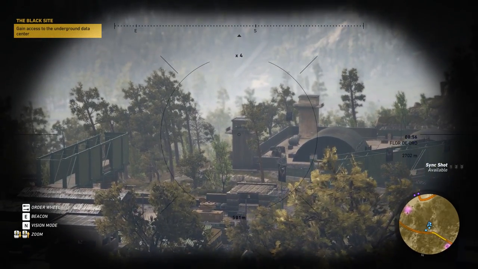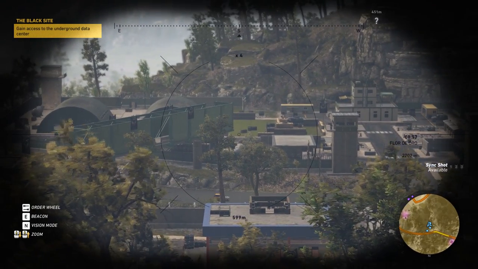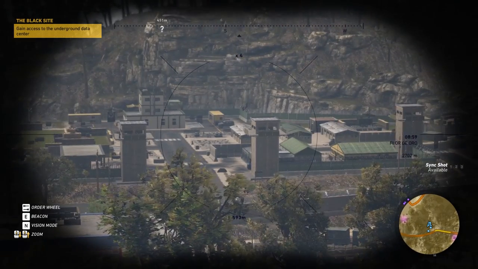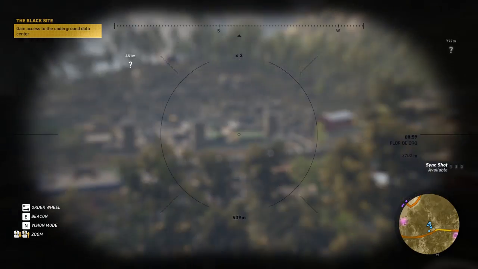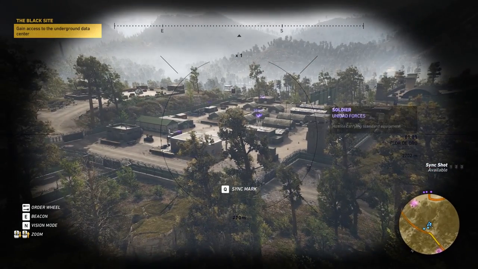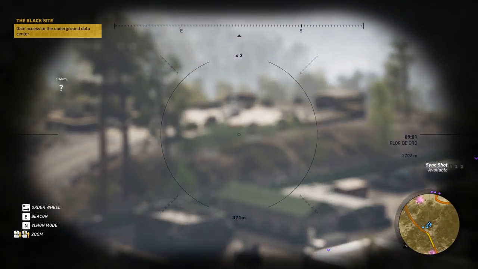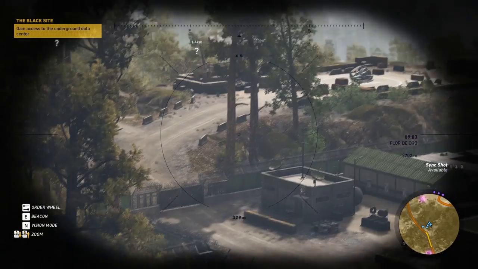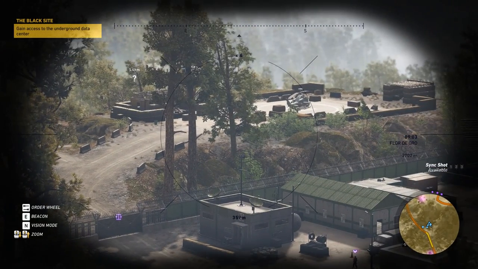Oh my god, there's another part of the base all the way over there. This base is huge! What the hell? Holy shit! You've got to be kidding me. This is the biggest base I've ever seen in my entire life. That's a nice helicopter there though, that's an Apache. Is it worth getting the Apache?